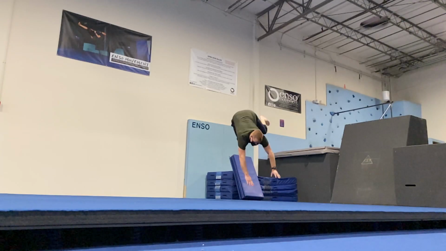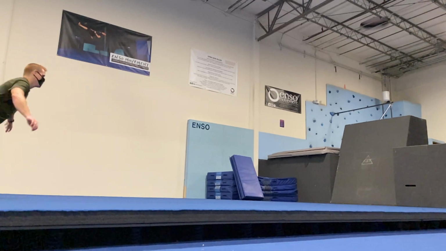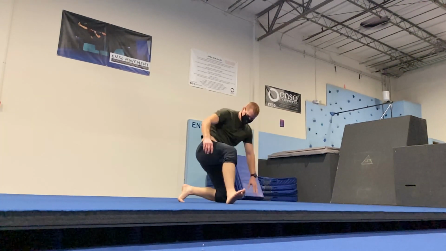So for method 1, probably the scariest method is doing it from a dive roll. What you want to do is a parkour dive roll, or at least a parkour shoulder roll, or a martial arts shoulder roll. However you know this, it's going to be a shoulder roll over my right side because I twist to my left. That's very important to understand, which shoulder you're rolling over.